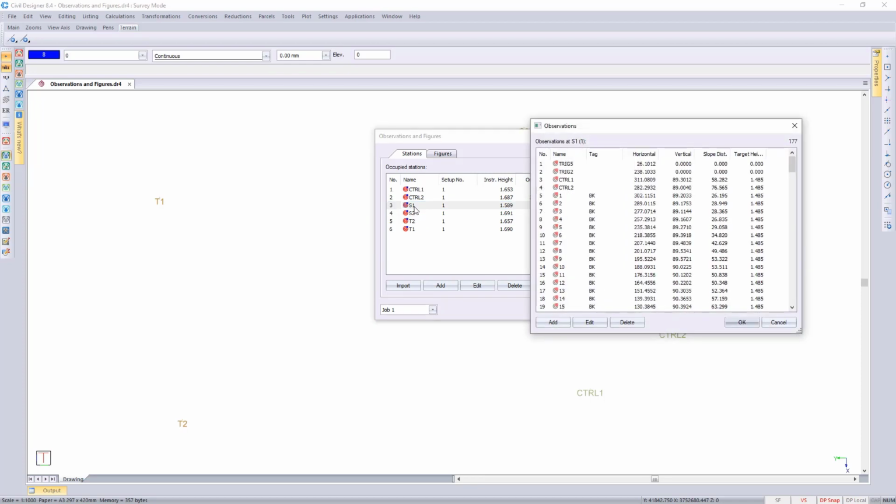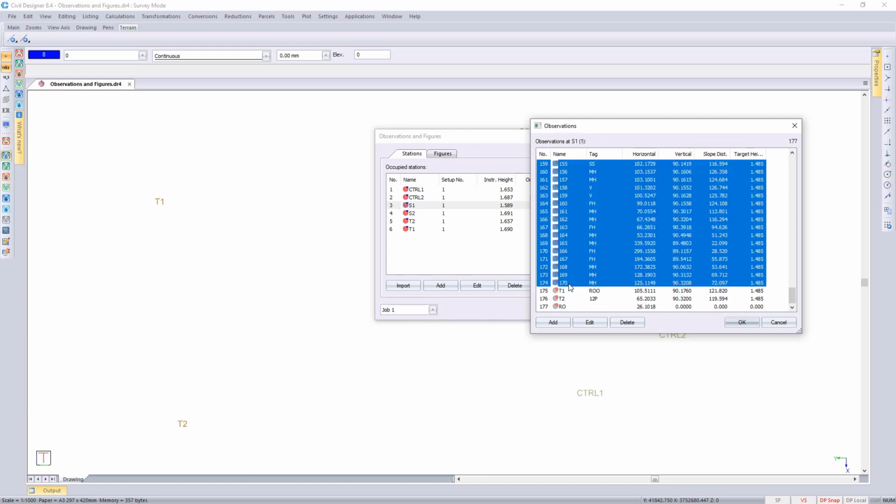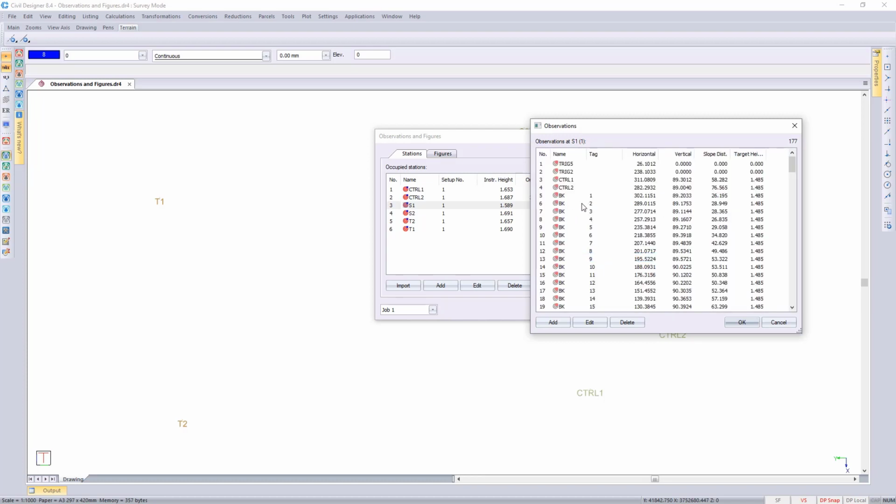So in this case, we've got from number 1, which is the numeric code that they've used in this data logger, right down to 170. So I'm just going to swap those so that the name is what we could use when we import that data into our Civil Designer project. So we've got the tags, the numbers, in the tag column now, and the names in the name column. So this is the data we're going to be using for our tacheo reduction.